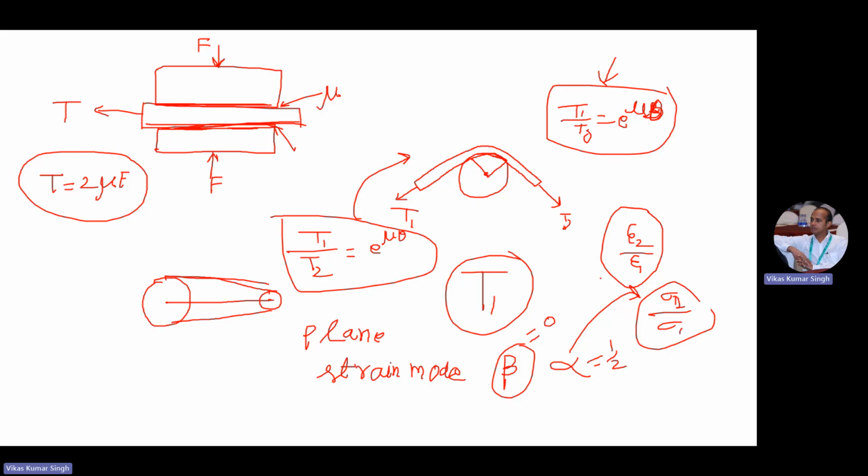I hope in the next class we will discuss some more basics of the sheet metal stamping process. Some more processes are still remaining. We have covered the drawing process, coining process, and stamping process. We covered rolling a little bit initially, but some numerical problems from the sheet metal rolling process are still to be done, while the wire drawing process is not covered yet. So maybe in the next class we will cover wire drawing and all.